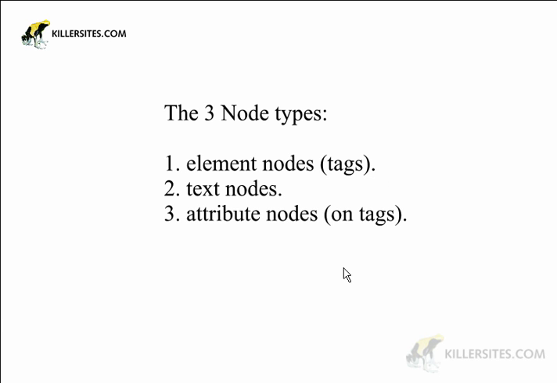So if you wanted to change a tag or add a tag or remove a tag, you would use your document object model, your DOM JavaScript functions, which we're going to look at in a video coming up soon, to add or remove tags, and you would do that by going after the element nodes or the tag nodes. If you want to insert or remove or modify text, you'd go after the text nodes, and so on.